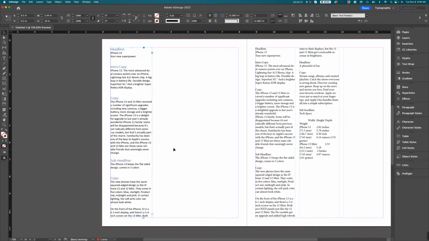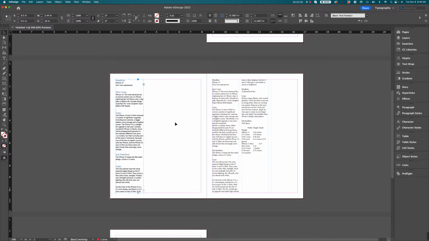So I can easily create another column, and I could either click on this and flow this to my next page, or I can click on this with my select tool. You see how my cursor changes? Now I can come up here, click, and drag out a text area. And now my text flows from the bottom of this column to the top of this column. And I have 2 totally independent columns here.